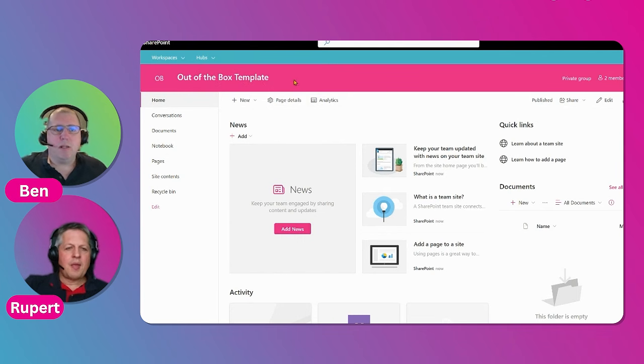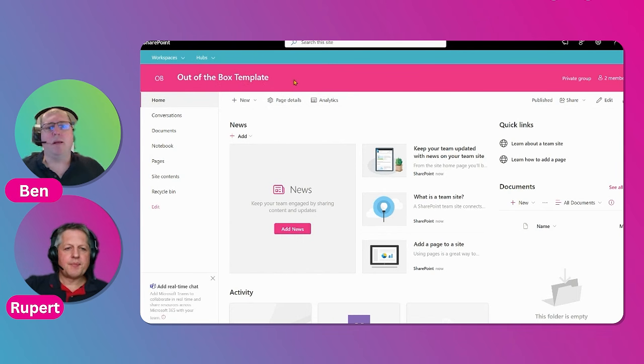So there's a few things about this. I'm not a big fan of the default out-of-the-box template. I think it's cluttered. I don't think it's particularly useful, and I think it really merges some of those concepts of publishing and collaboration and filing in a not particularly intuitive way. So the very first thing that's front and center is you've got this big news web part here. So I think really in a team site, this is a collaborative space. So unless you're perhaps in a large project and you want to communicate out to everyone in that project, or if you're in a really large department in an enterprise organization, I'm not really convinced of the value of the news web part in a team space like this.